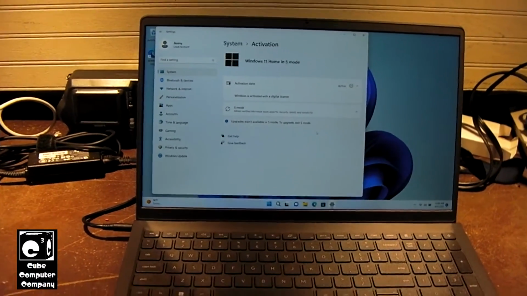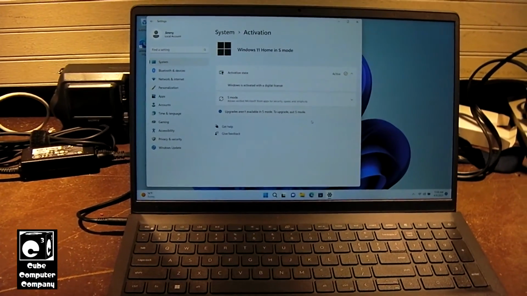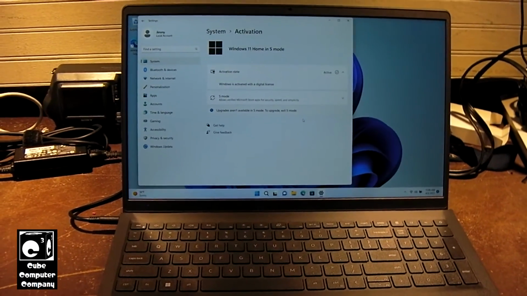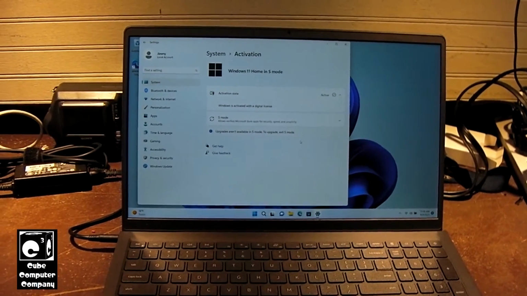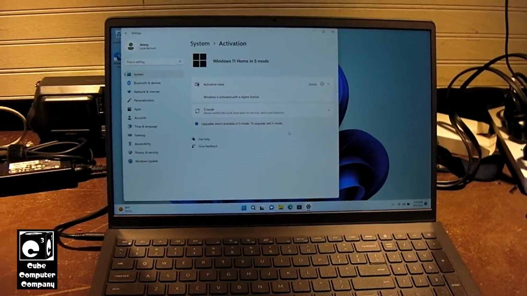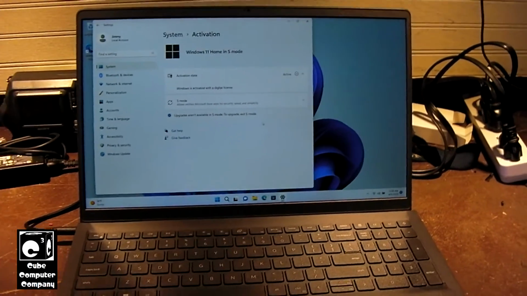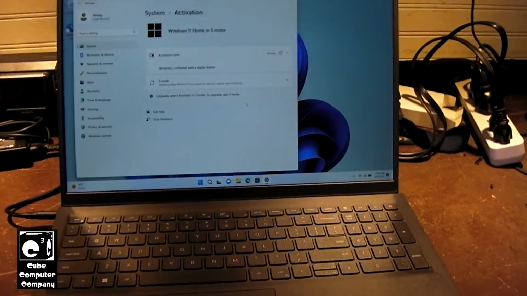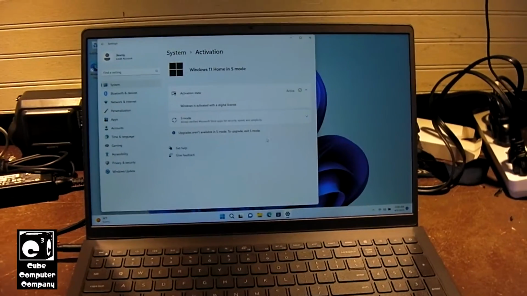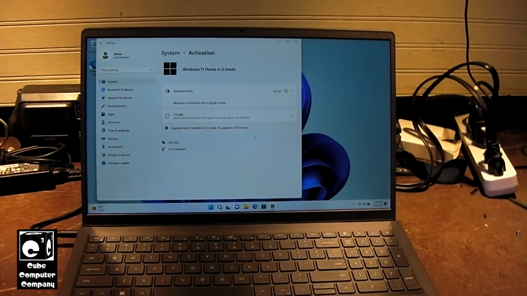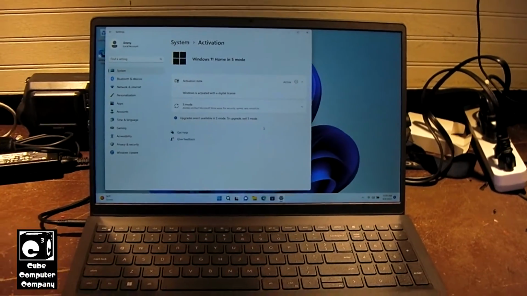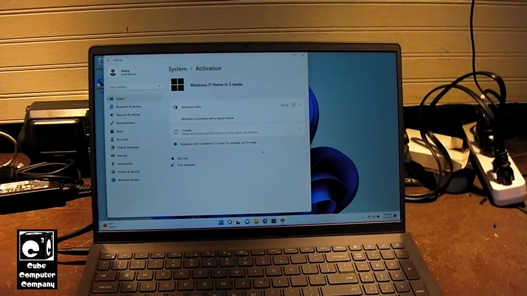So, there are some supposed workarounds to get out of S mode without a Microsoft account, but I think Microsoft has gracefully closed all those loopholes. Even a very popular video that was uploaded, I think in January of this year, 2023, with workarounds using the Windows recovery to get Regedit up, that no longer seems to work, and we'll cover that in a moment.